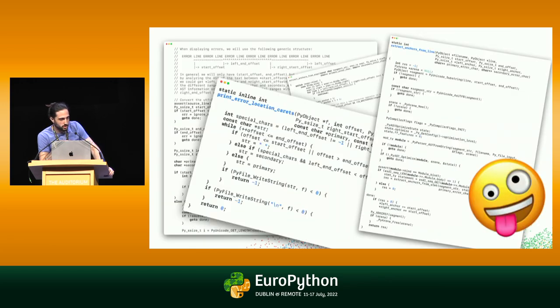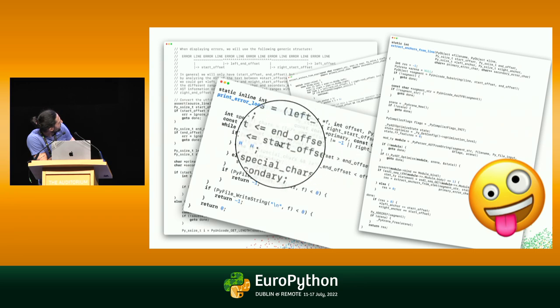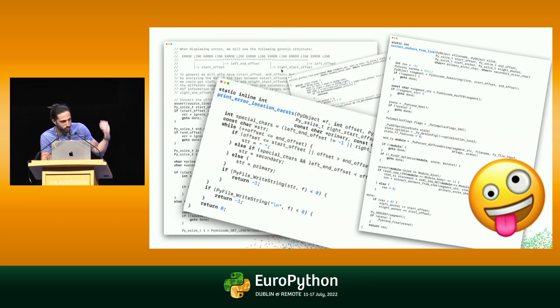And then when the exception is raised, we have this ridiculous amount of code. This is very ridiculous. You don't need to look at it. But this extracts the chunk of the code that is raising the exception. We reparse that code to be able to see, oh, actually this looks like a subscript or a binary operation, or something that we can also add extra information to. Batuhan worked very hard to make this right, and it's very good code, but it's C code, so everybody hates it. We have even a nice comment over there. You can see the structure, so someone could make their PhD on this. But the idea is that we put a lot of hard work in, so you get all these nice squiggles, and we will tell you exactly what's going on.